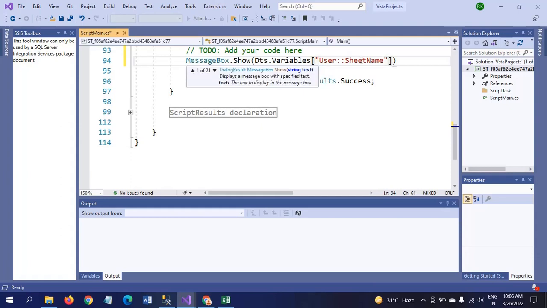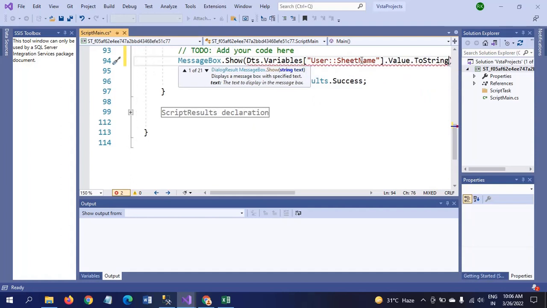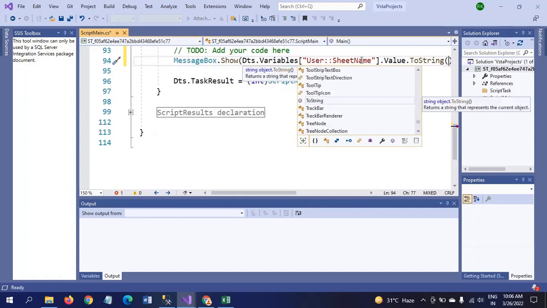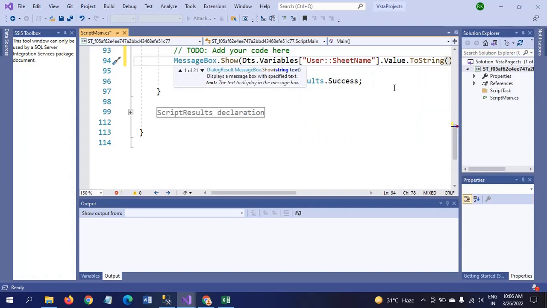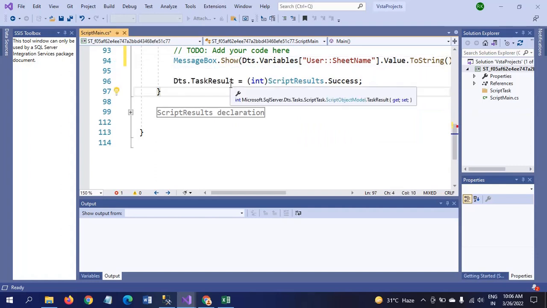Afterwards .Value.ToString(). So this is the single line of code.